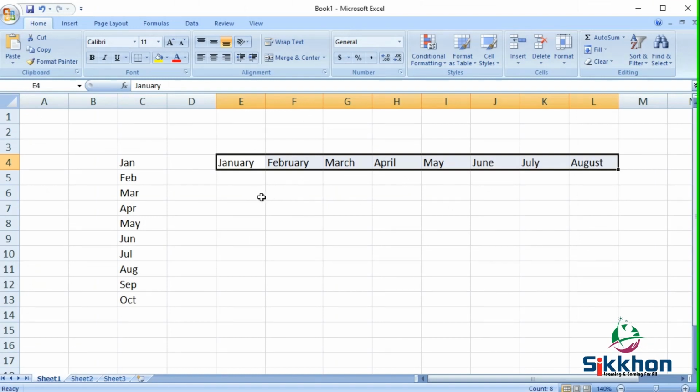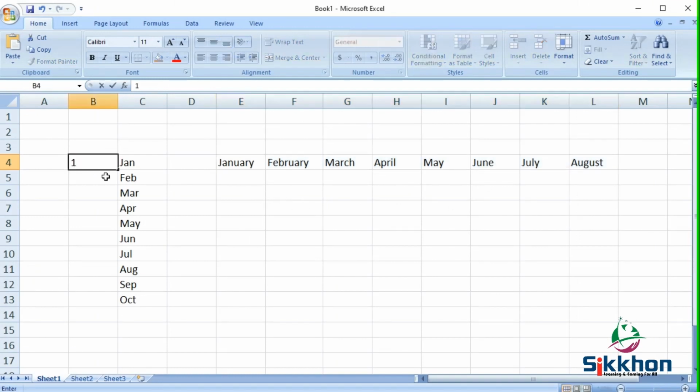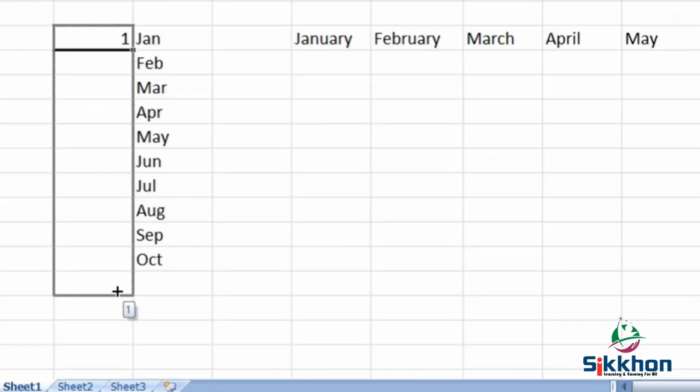But if I want to format the serial number, for example, if I press 1 here, then if I drag it, now if I leave it, we can see that all the numbers are copied here. So this is the main problem of our member. Two of our members have questioned us and messaged us about this problem. They are asking for the solution to this problem. They are writing the month's name and the autofill is working right. But if they are putting numbers, it is just copying them. So what do we do to correct this?